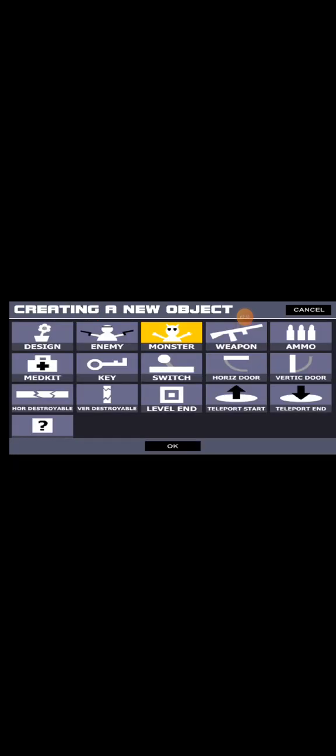Yes, it looks like a battery for a car. So if you go here, you can see I have added an enemy, a medkit, also a monster. So if you go to monster, this is the name, Meat Chicken. Alright, so the door, the texture. Need key? No. I think you don't need a key. Let's put it as door.